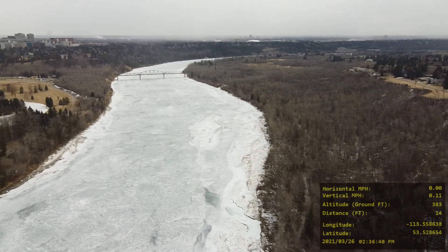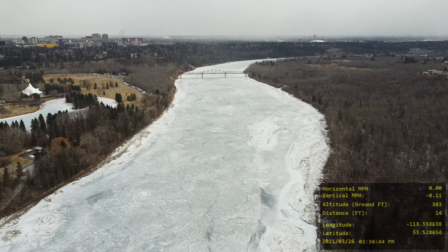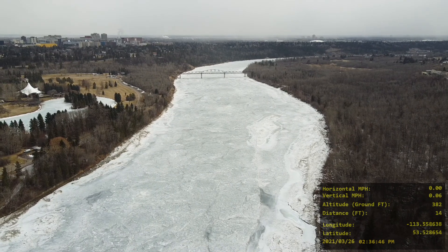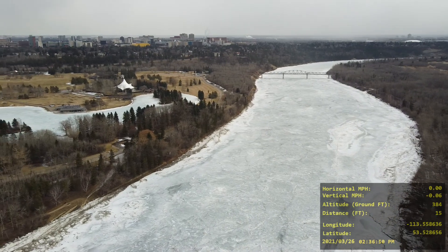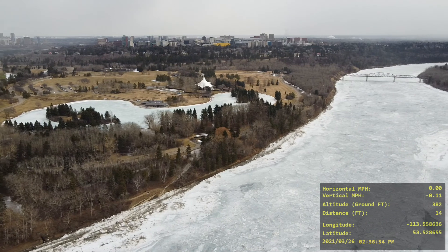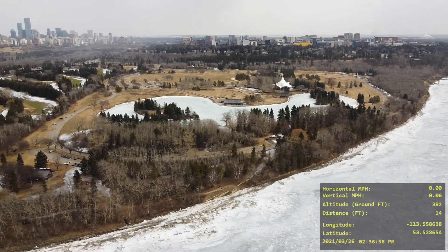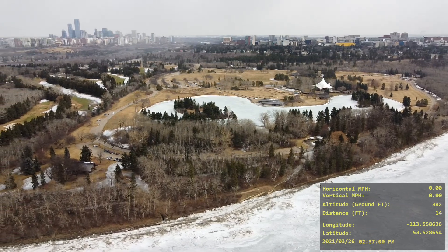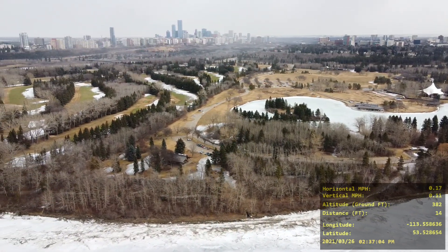And right across is Horlick Park. I couldn't believe the shot I get of Horlick Park and downtown at the same time. I had to make sure I took a picture of that because it was just awesome. And there it is — the money shot: Horlick Park and downtown at the same time.